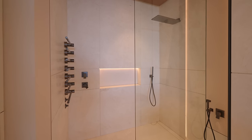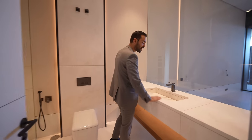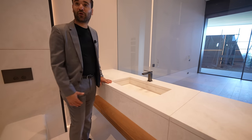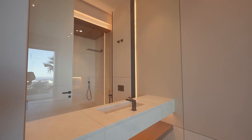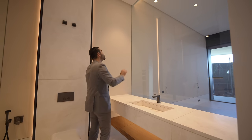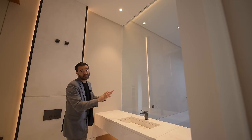Walk-in shower again with the same finishes — the architect really unified the textures throughout the home. This is really interesting: you have your fabricated vanity, open towel rack on the bottom, and that's a glass wall. So from your bedroom you can see your bathroom. I'm assuming you can either run some sort of automatic shade or fog up the glass panel here to have some privacy.